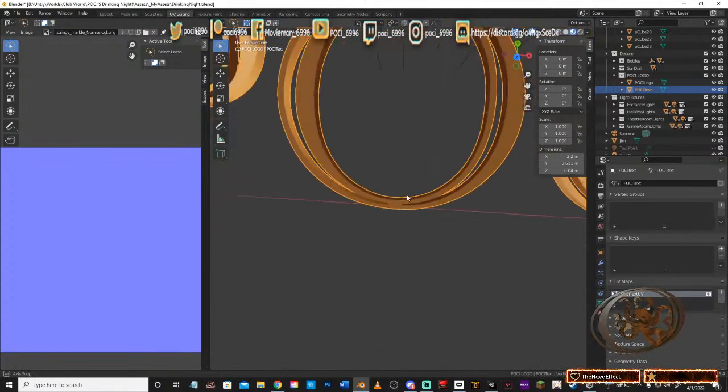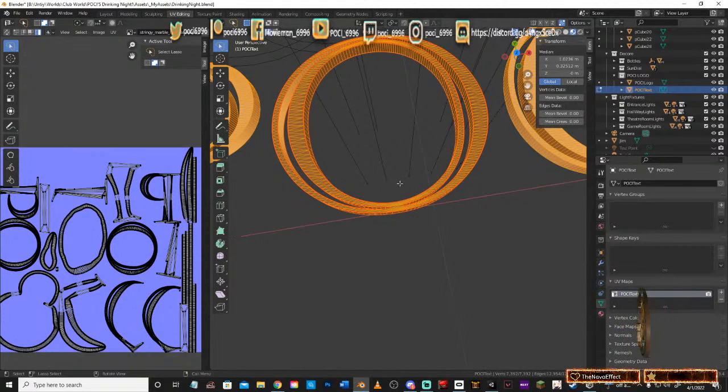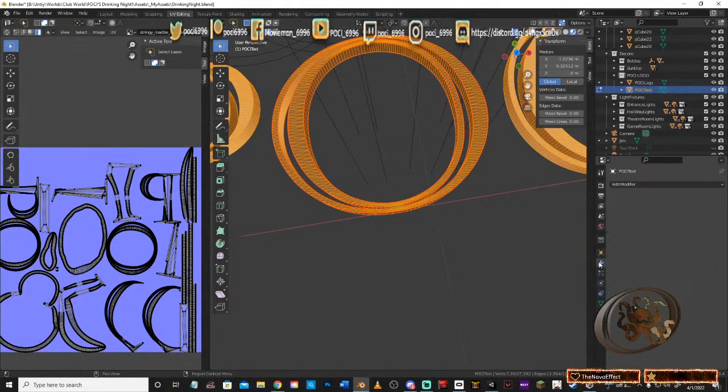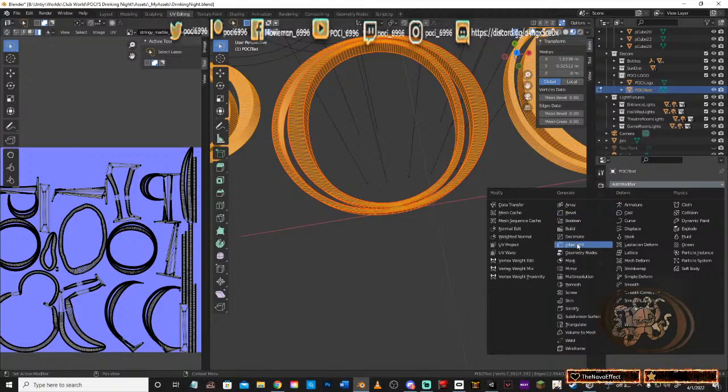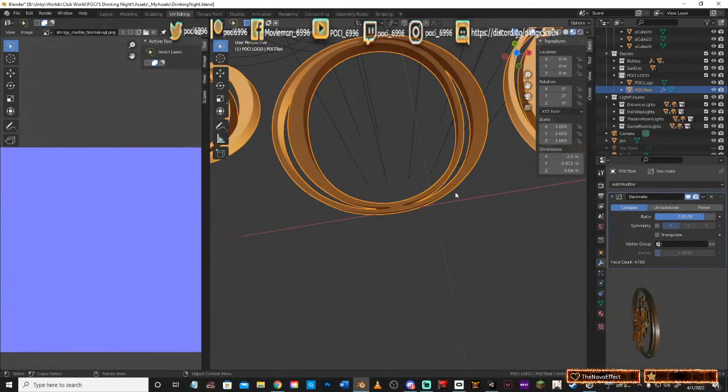I could try decimating it to make it look better. I'm gonna tab. Let me go add modifier, decimate. Let me just drag this down a little bit. Tab.